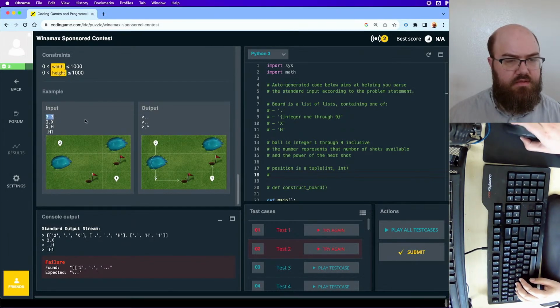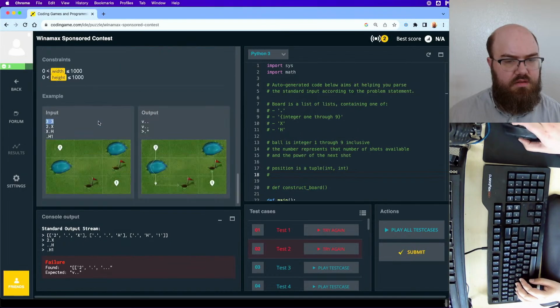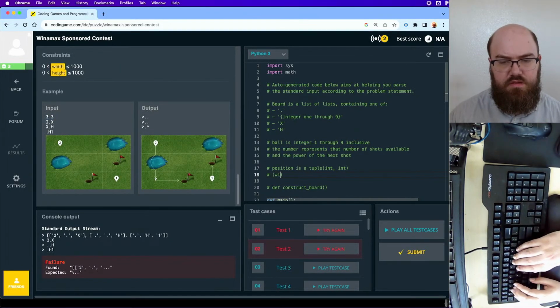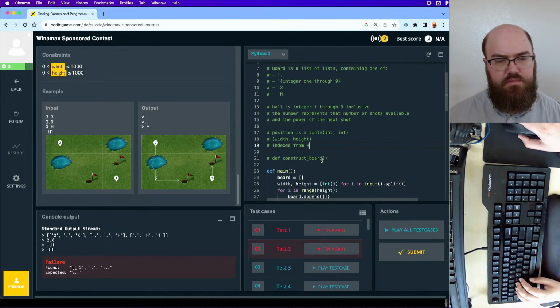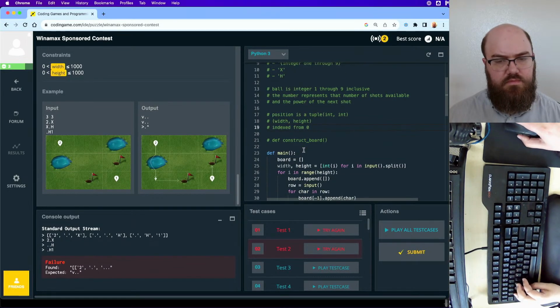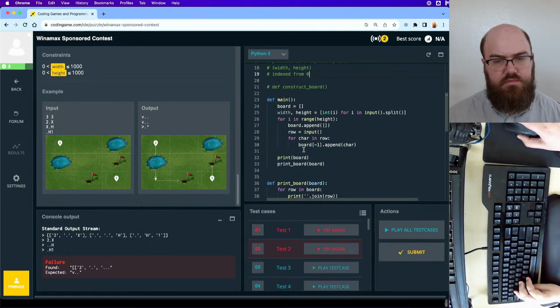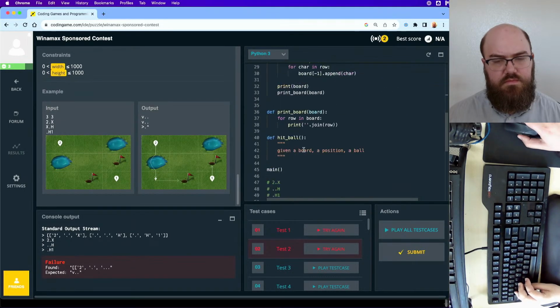I'll use that convention. Width, height, indexed from 0. Wow.